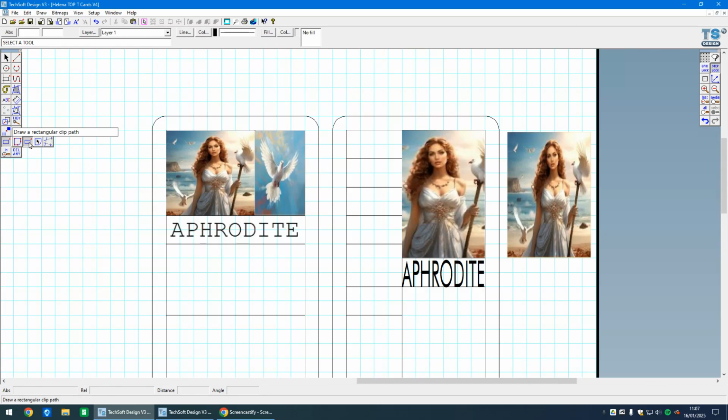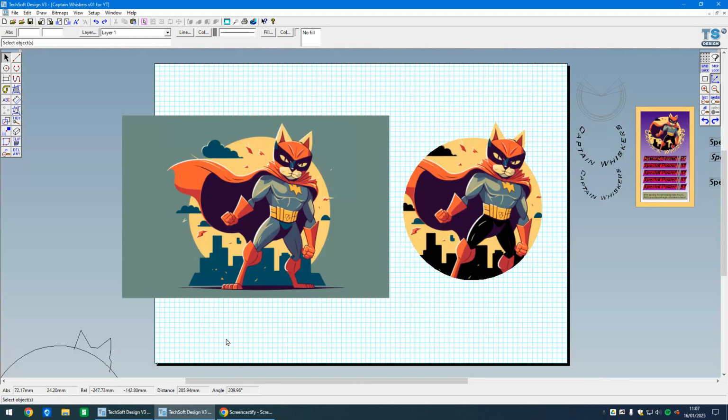But what happens if instead you've got an unusual shape you want to cut out? So let's have a quick look at this design here. Here we've got this graphic off the internet, on the left here, and I've already cropped this into what I want to have for my playing card box. And this is not a simple rectangular shape. This is obviously some ears and the head sticking out.